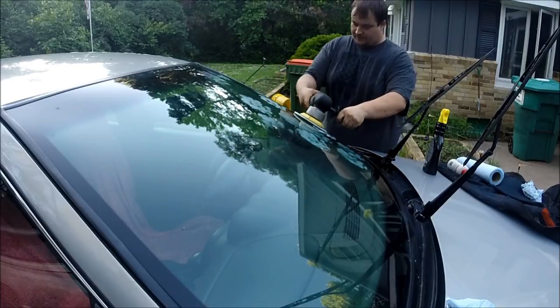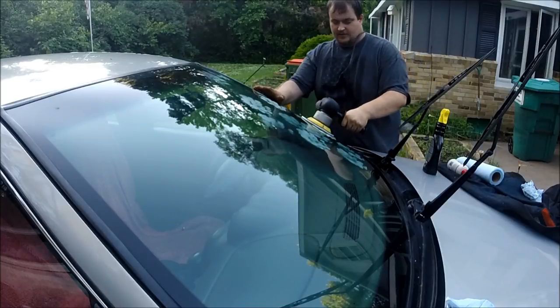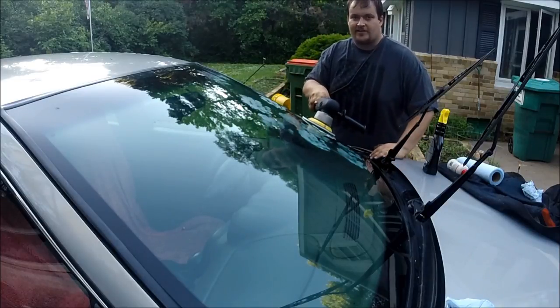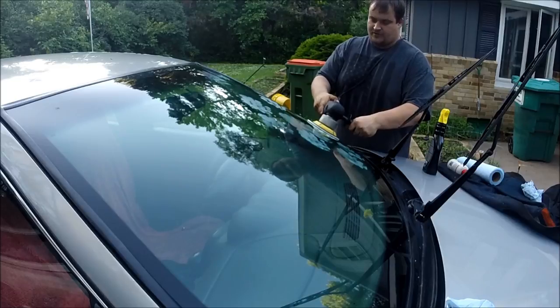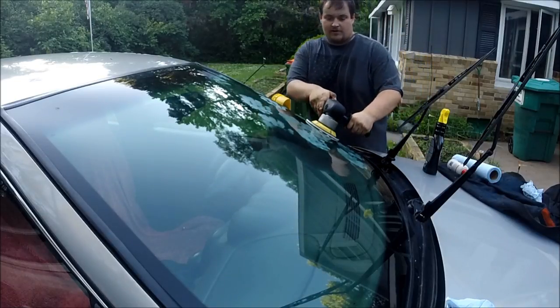Start on setting one. The one thing, again, if you're using a polisher, you can do this by hand, but if you're using a power one, keep the cord over your shoulder. You don't want to be polishing your glass and then scratch your paint with the cord at the same time. So I'm going to start off with speed setting one, just to mix the polish around.